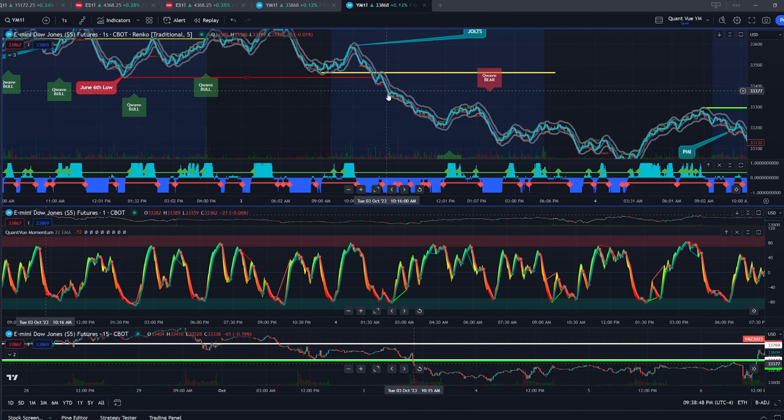Now, how do we know when to get out of this second contract here? Honestly, I probably wouldn't be looking at it. I use the money ball a lot. Now, keep in mind, I told you that I don't use the momentum to get me out of my trades, but I am paying attention to it. Once we come down to the zone on the momentum, you can see that we're forming green and red dots here. This is just telling me that it's not as strong of a push anymore. Doesn't mean that it's going to stop trading in that direction.